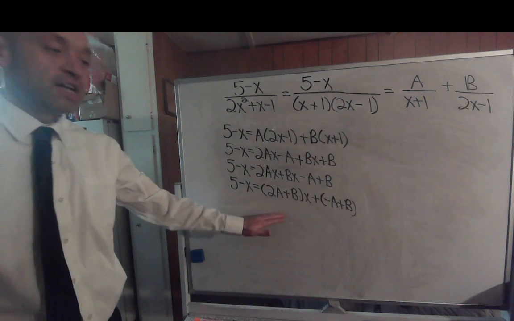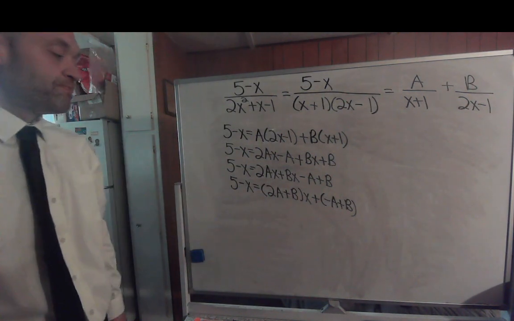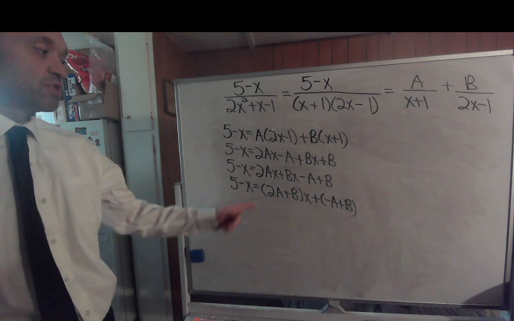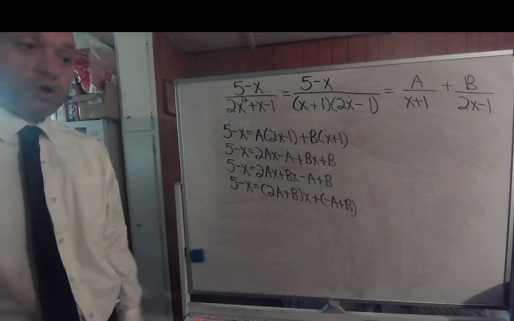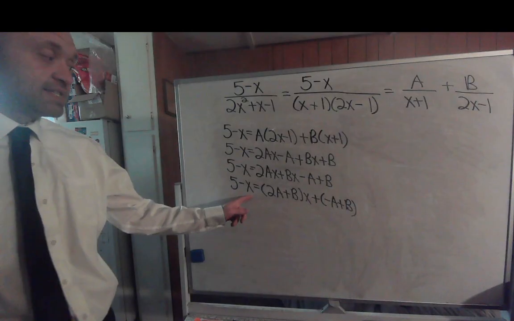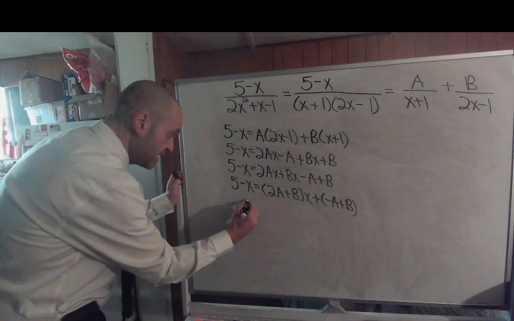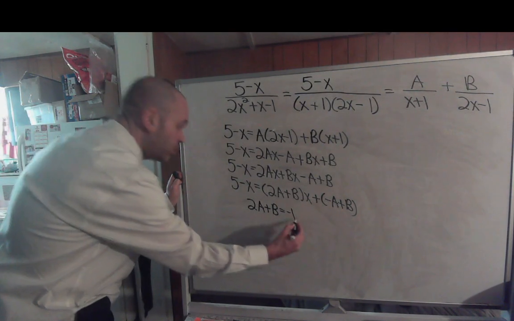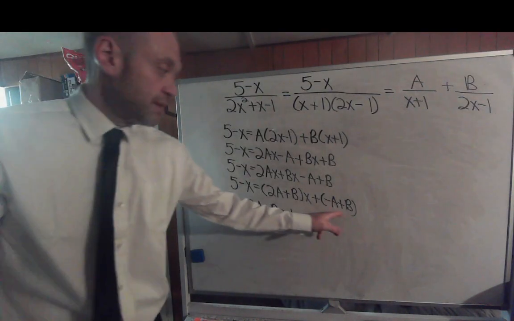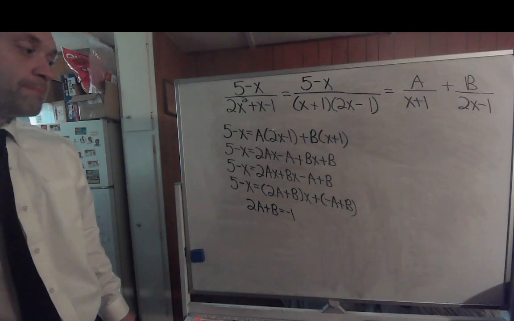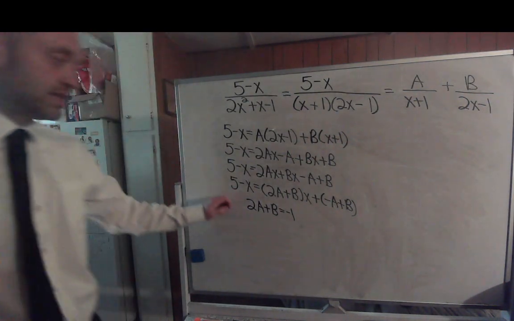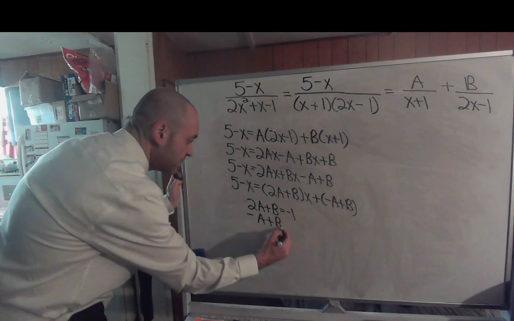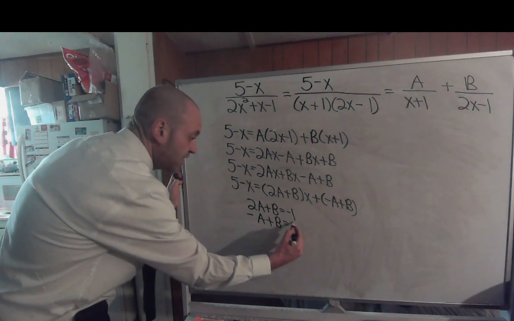Again, your left side should equal your right. So 2a plus b would correspond to the coefficient of your x to the first term on the left hand side. Well, we do have a coefficient on the left-hand side. It's negative 1. So in this case, you'll set that 2a plus b equal to negative 1. And then that negative a plus b should correspond to your constant term on the left-hand side, which would be positive 5. So you'll end up with negative a plus b is going to be equal to 5.